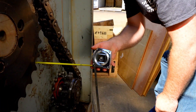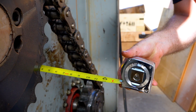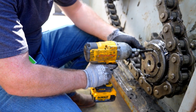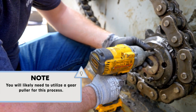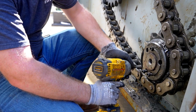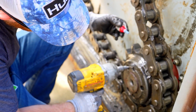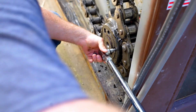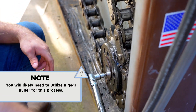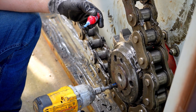Step 7: check the main and small sprocket alignment. First, ensure the main sprocket and small sprocket are flush. Measure from the rear wall to the edge of the tooth on the main sprocket, then measure from the rear wall to the edge of the tooth on the small sprocket. If the dimensions are not the same, adjust the small sprocket to match the main sprocket. For the ASC-210 or AST-220, loosen the allen head screw first, then move the sprocket until it aligns. Apply blue Loctite to a new set of bolts and torque the allen head set screw to 63 foot-pounds. For the AST-320 or AST-440, loosen the bolts retaining the small sprocket to the sleeve, move the sprocket until it aligns, apply blue Loctite to a new set of bolts, and torque them to 60 foot-pounds.